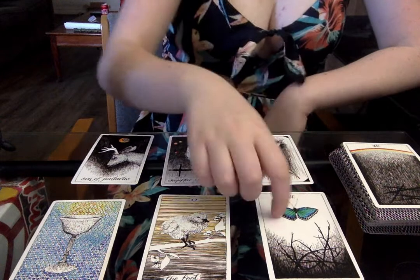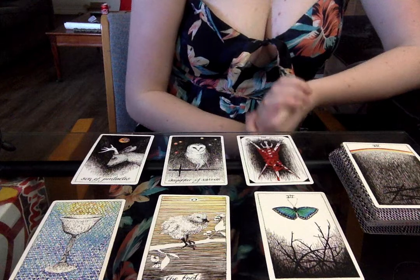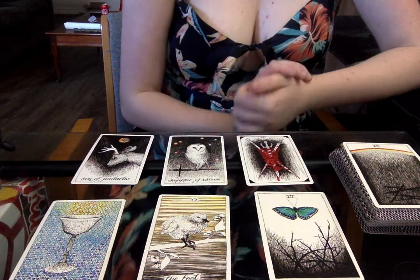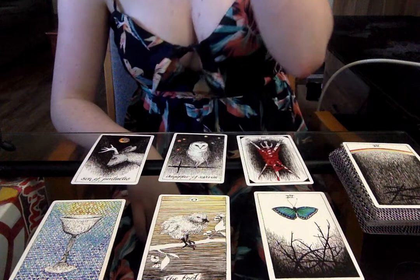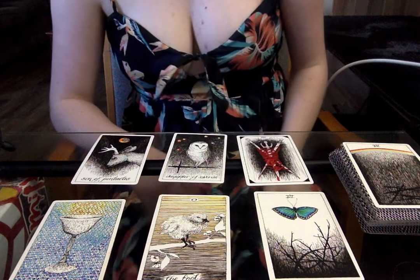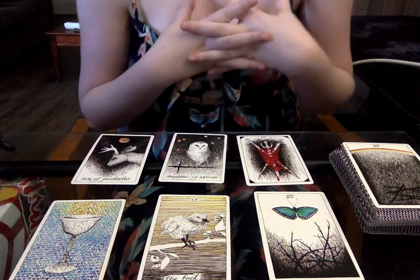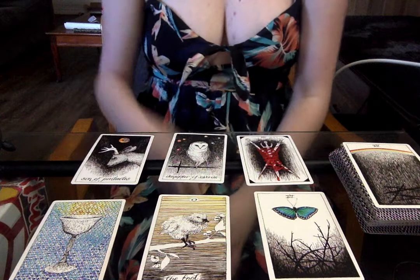For the sixth card, we've got, do they know that you love them? I would say yes. I think at first they might have had a bit of a strained relationship with you. If this was a family pet, they might have just been kind of unsure of you at first, and now they're warming up and they know that you love them and that you're there with them. They might also recognize that you've been through a lot in the past, and if you pulled away from that pet, it's not that they didn't know you loved them, but they were kind of like, oh, what did I do to make them pull away from me? I just wanted to love them. Why are they so distant now?